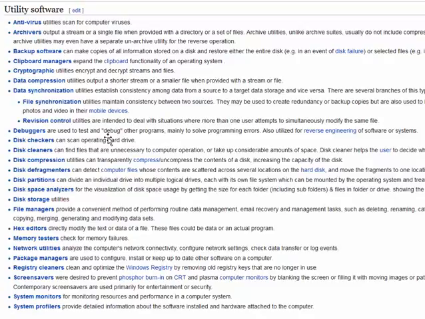Antivirus, archiving backup programs, data compression, debugging, disk cleaning, disk defragmenting. The idea behind disk defragmenting is that over time you add files, delete files, and modify files, and add pages to Word documents and delete slides from a presentation. Those files end up being saved on the hard drive, but they get saved on various sectors and tracks in different places and get scattered, and defragmentation goes through there and cleans it up.